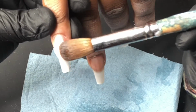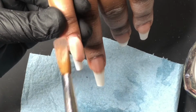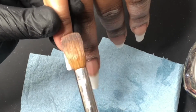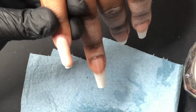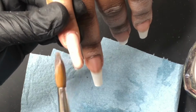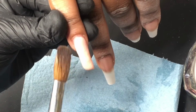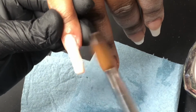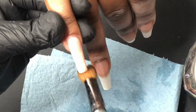Now the fun part, I am laying the acrylic. Pay attention to how I'm patting. You want to make sure that you're patting to get that acrylic to do what you want it to do. So just pat. As you can notice, I like to pat a lot. But that helps me because it allows the acrylic to stay in its place.